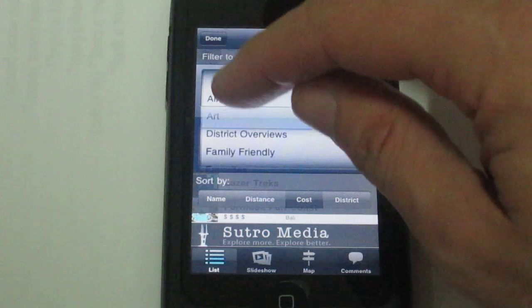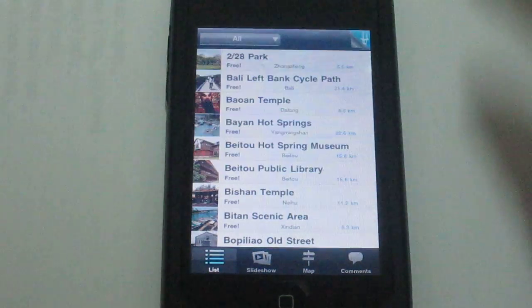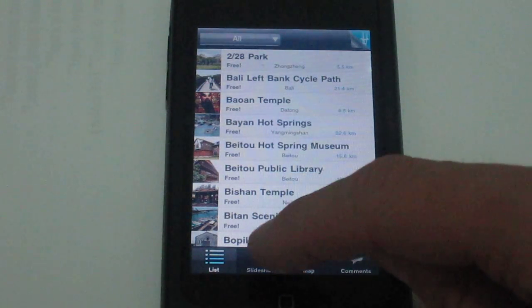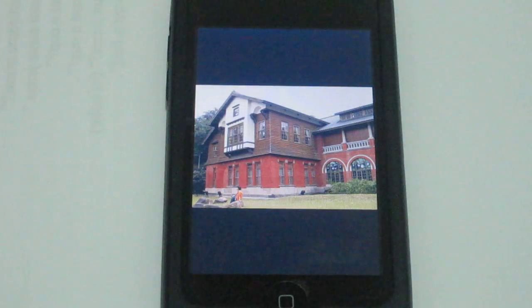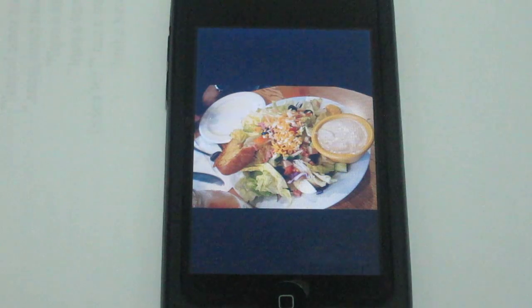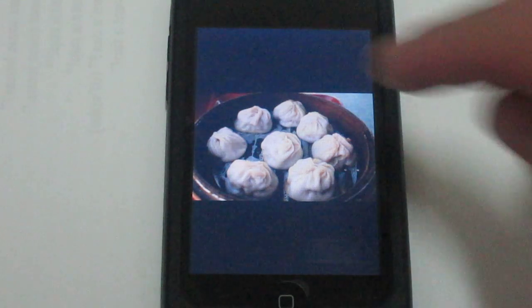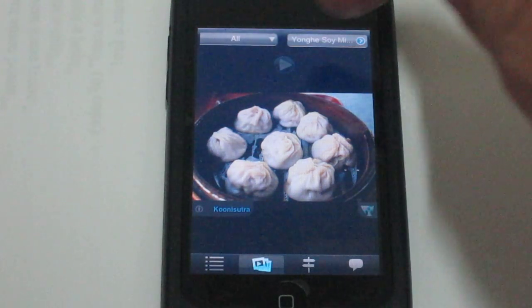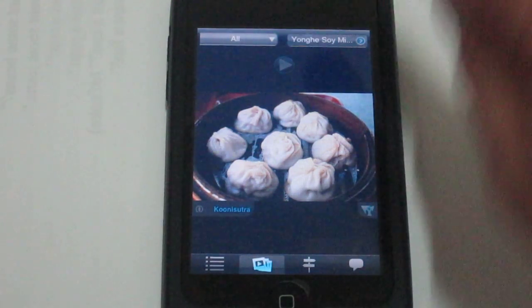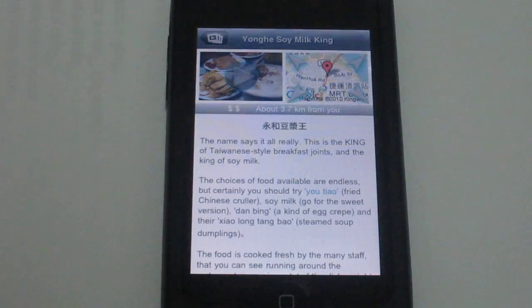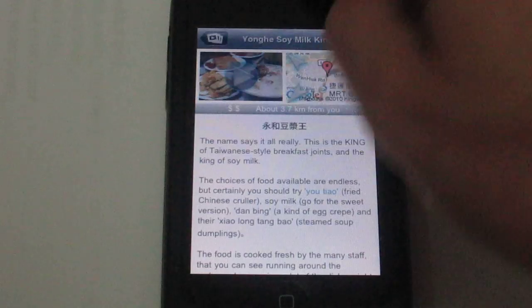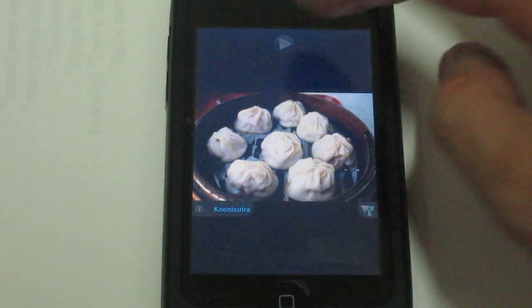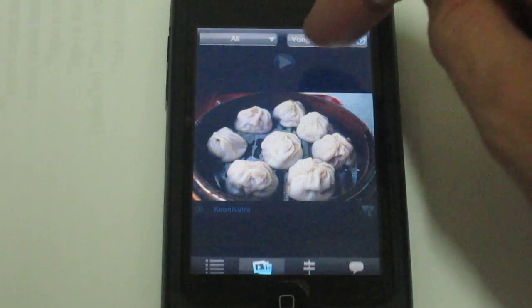Now if we just go back to the main screen, we can see the next way to search is by using the slideshow. The slideshow will just run through all the pictures that are in the guide. Whenever you feel like stopping on a picture, click on the screen, look in the top corner and you'll see the link for it. Click on the link and that will take you directly to the page. And just click this button to go back to the slideshow. The play button is a little bit hard to find, it's just at the top here.